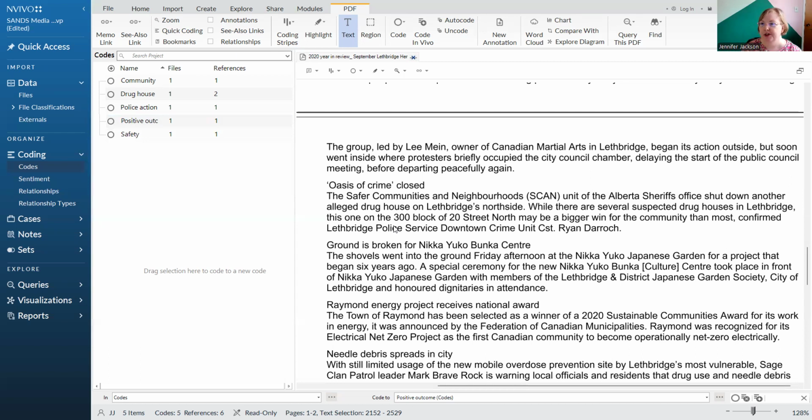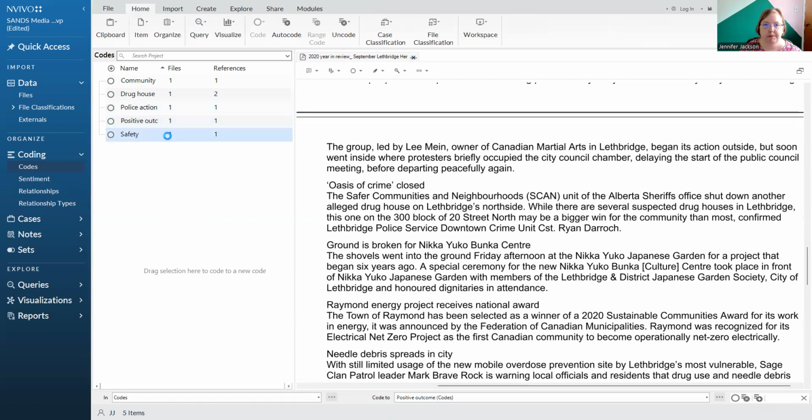If you were looking at grounded theory, you could say, okay, they shut this down and then probably people were displaced. How was that handled? Were they approached before the house was closed down? What does it mean to close the house down? What were the precipitating factors? And that kind of thing. So you go through and over time you build up a series of codes here. You can also start to collapse them on one another. So maybe safety is associated here with police action. So we can start to do some of this.